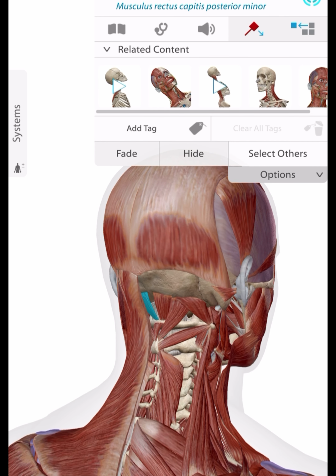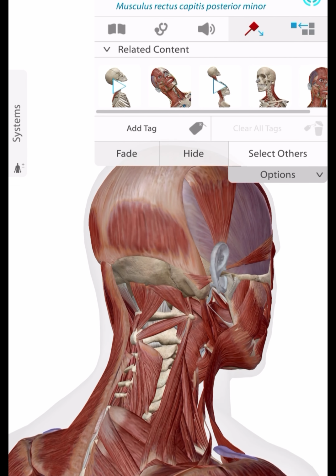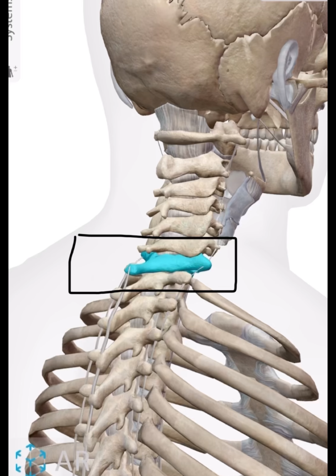These guys just get very tight and often contribute to what we call tension headaches. At the bottom of the cervical spine, we get more what I would call joint or structural restrictions because of how close it is to the thoracic spine. Remember, the thoracic spine doesn't move very much because of the connections into the ribs, and the bottom of the cervical spine ends up functioning more like the thoracic spine than the rest of the cervical spine.